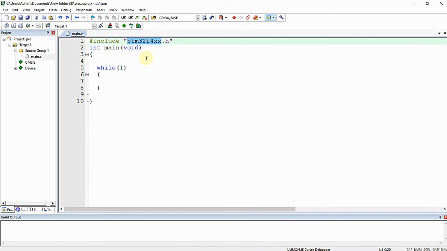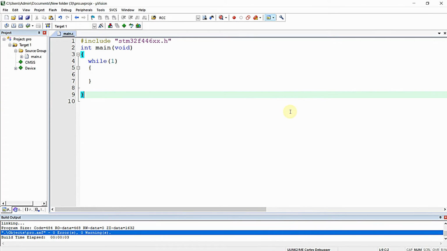We can either use this common header file, or you can use another available header file, STM32F446xx.h, which is meant for the STM32F446RE microcontroller or any other STM32F446 series microcontroller. I am going to use this specific header file, and that's it about the initial configuration needed in the Keil MicroVision IDE.